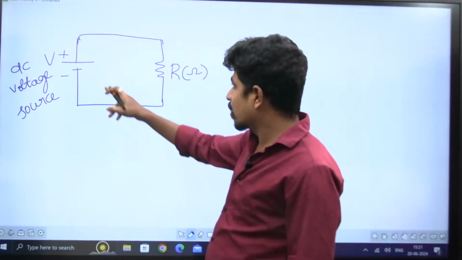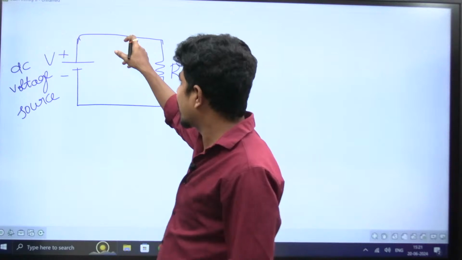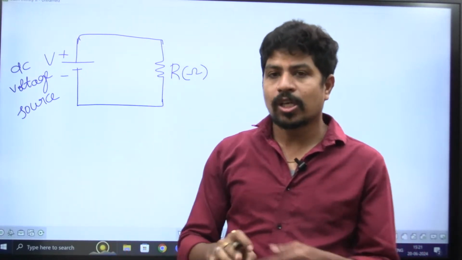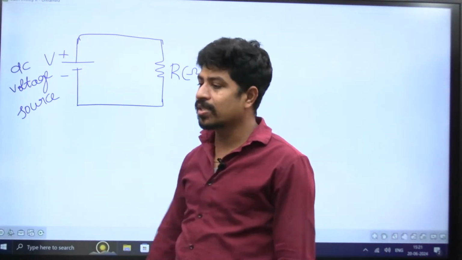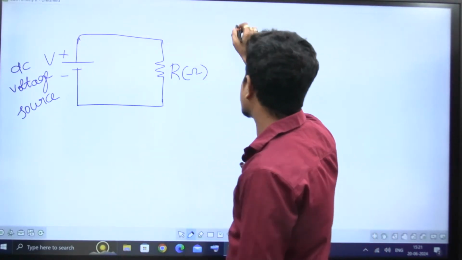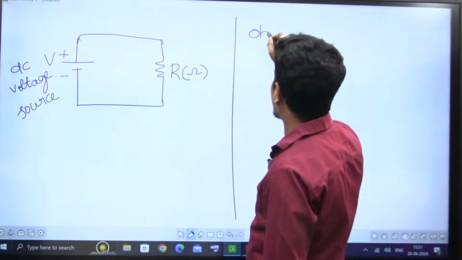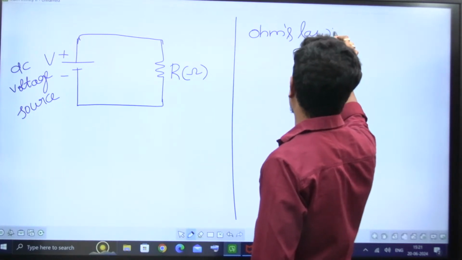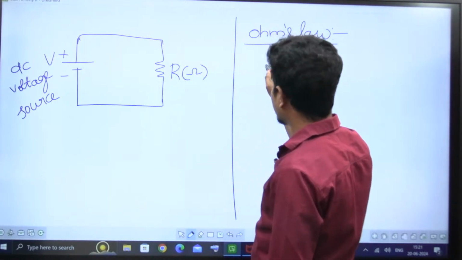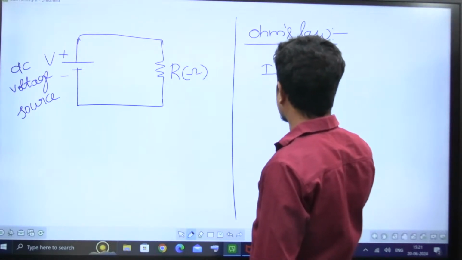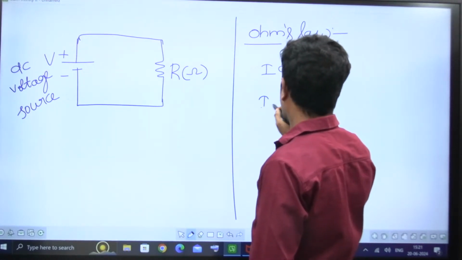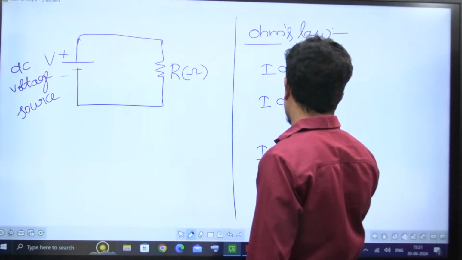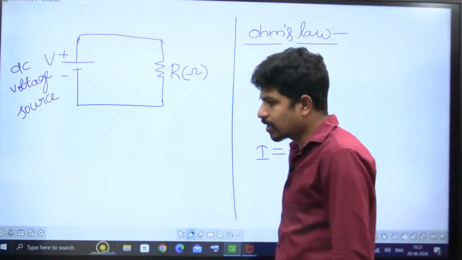See, this is called a circuit. What is a circuit? It is connected closely; if there is a closed path, it is called a circuit. You connected some voltage and some resistance. There is a scientist called Ohm, and what he says is Ohm's law. We are going to discuss Ohm's law now. What Mr. Ohm says is that the current through any resistance is directly proportional to the voltage and inversely proportional to the resistance value, so current I is equal to V by R. That's what he's saying.